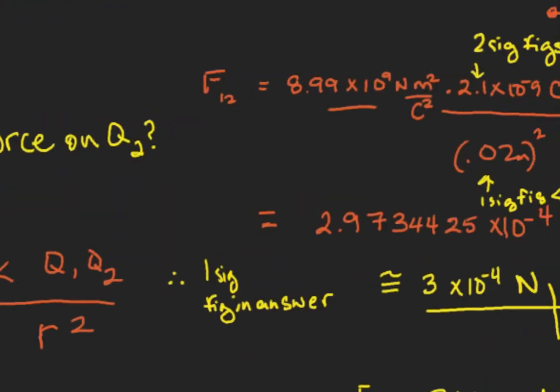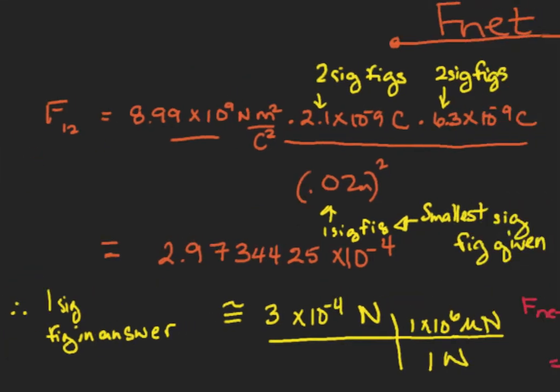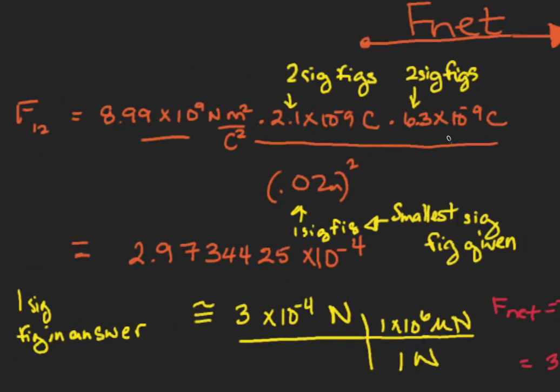So if you apply Coulomb's law to 1 and 2, these are charges 1 and 2. Hopefully you've already done this. You're not just watching this, you're trying these problems, right? So this is the radius between 1 and 2. Remember, beginning zeros to the left of the first non-zero are insignificant, so that 2 is the only thing significant there. And here we've got 2 sig figs, 2 sig figs. That doesn't count, it's a constant. Only the given information counts.